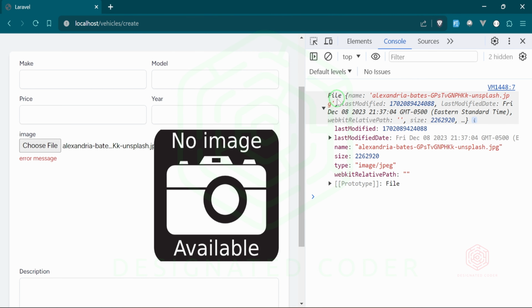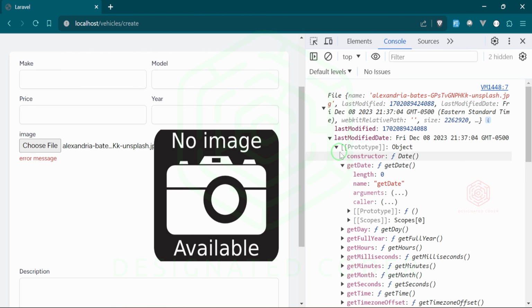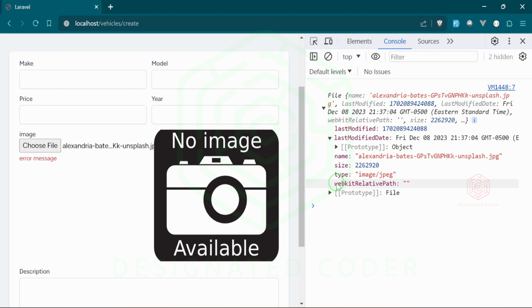So now we're getting the file. To explain what file is, it's kind of just a universal interface that works with JavaScript and HTML in order to get information about files, right? As you can see, as I opened it up, we have the last modified date. So we have a lot of valuable information that will allow us to use different functions to get different information about these files. That's all that basically is. The most important thing is that we're getting the name, the type, the size, stuff like that.